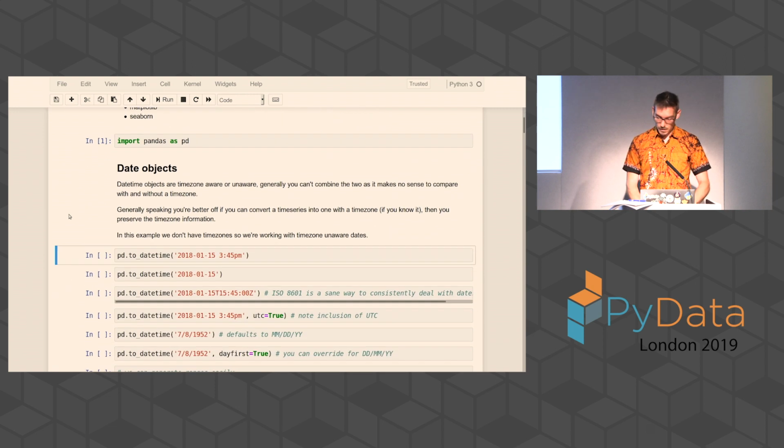So, I've imported Pandas as pd, the normal way to import Pandas. We can make datetime objects really easily inside Pandas because it has some good string processing routines to make date objects, and then we can do things with those date objects. Particularly, we can make some time series, so dates at a certain regular frequency, using some existing data.